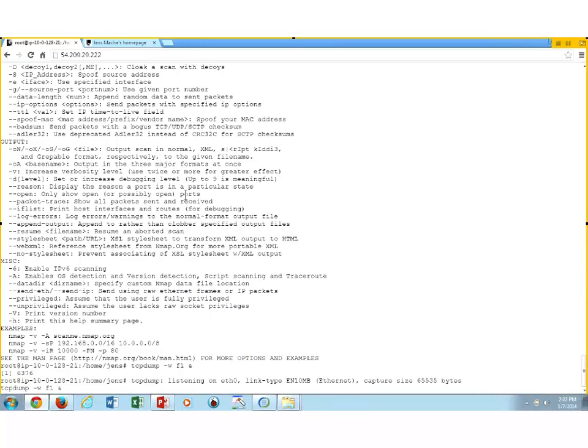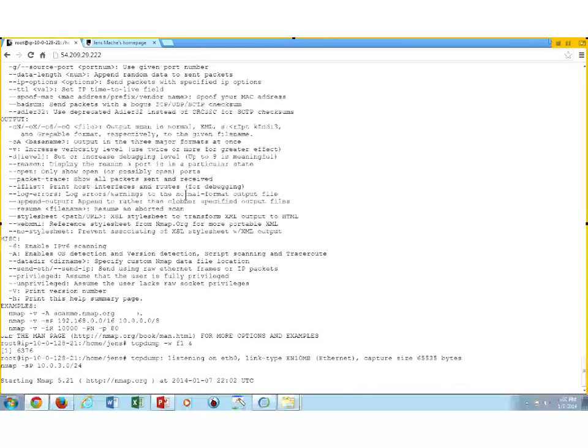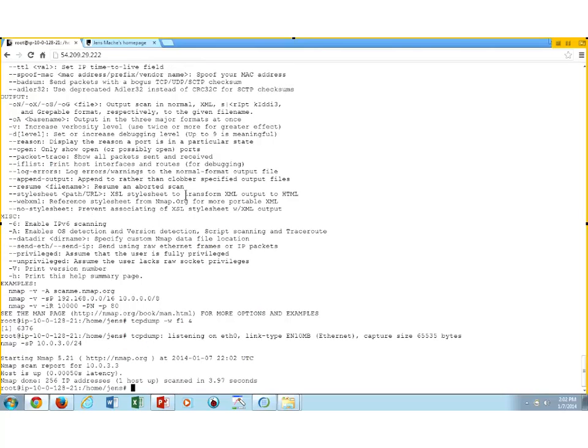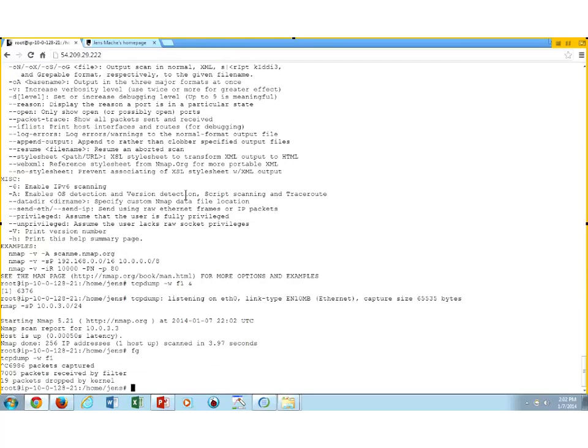Now I'm going to rerun my old command, whatever it was I did last time. Maybe let me do another one, where I do the ping scan of the 3 network with 24 things in here. This took, what, 4 seconds? So wait, I'm going to count to 4. It took 3.9 seconds. I'm going to put it back in the foreground with fg and Control-C out of it. So now I have my file 1 that listens to all the packets that I send out. In 4 seconds, I found the 3.3 machine.